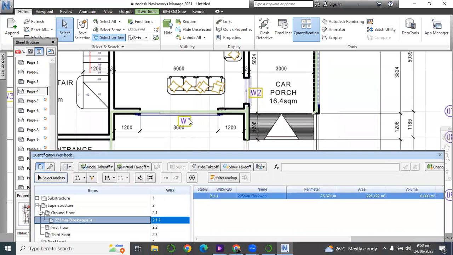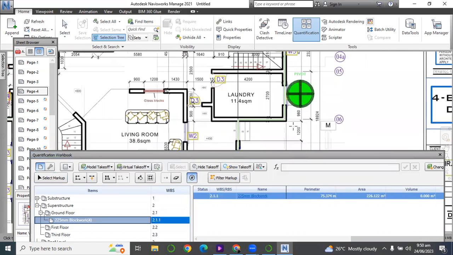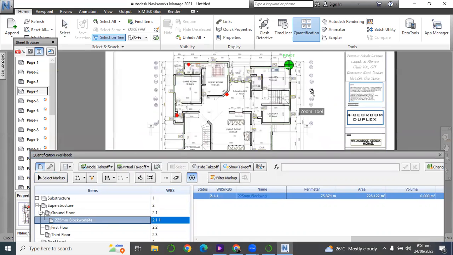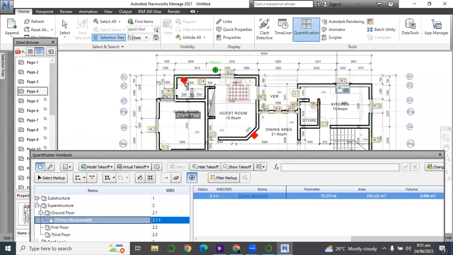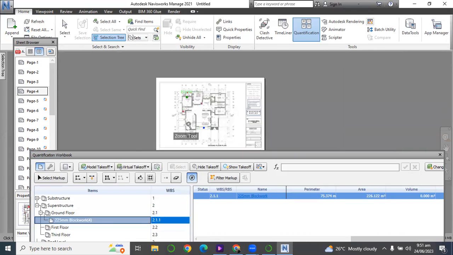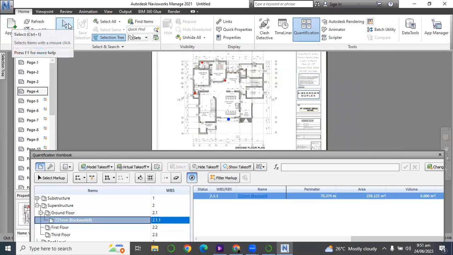The size of this window, window 1, is 3.6. I don't think this drawing has a window schedule. So let's assume the height of the window is 2.5, 3.6 by 2.5. So click on this block wall and click this counting tool. Click on it. 1 externally, window 1. Since we only have one type of this window, you have to drop the 2.